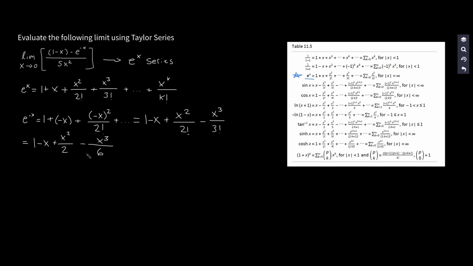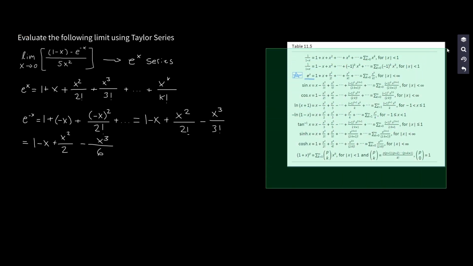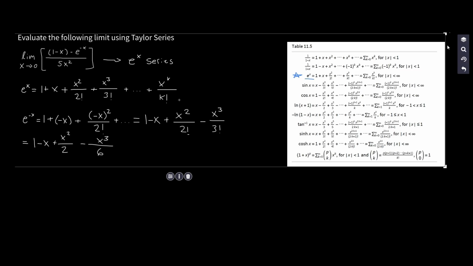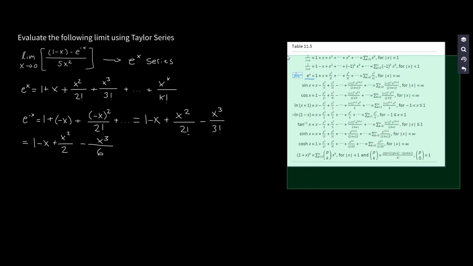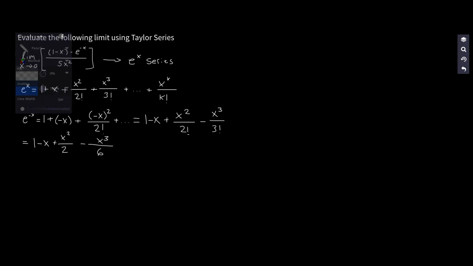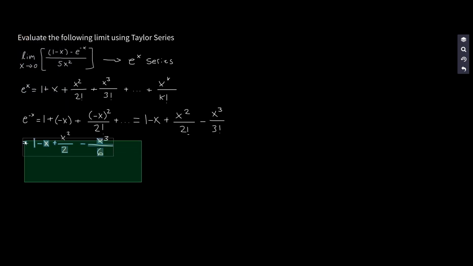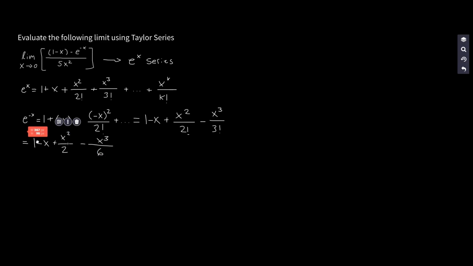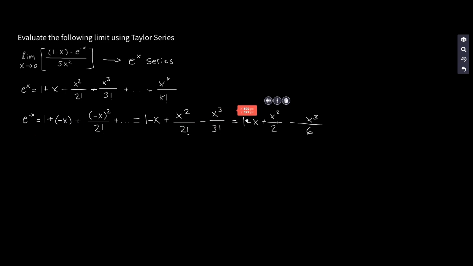Well, I think we actually got everything that we needed from this table here, so we're just going to vacate it. Yeah, and then we can grab some room back, I hope. Right? And so now we're going to plug this into the numerator. So what does that look like?